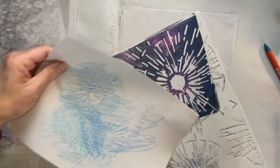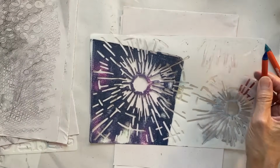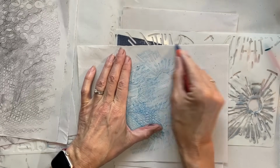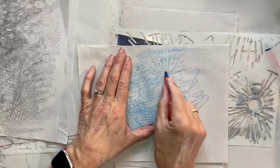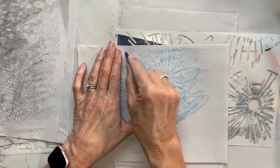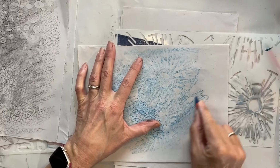But I know there's some of you who have children and grandchildren, and you like to do art with them. And if they're very little, this is just brilliant. Very, very quick, very effective. Have a really good fun.